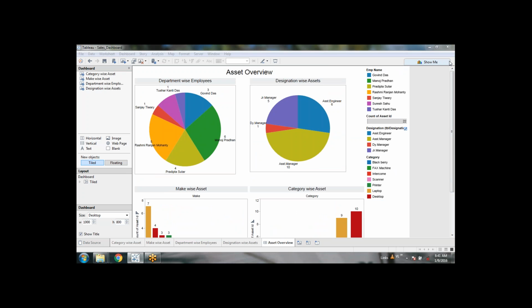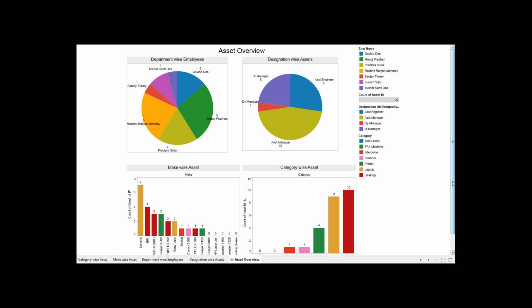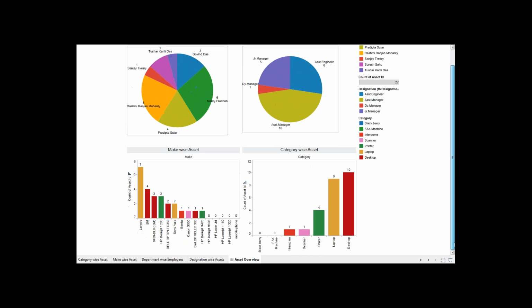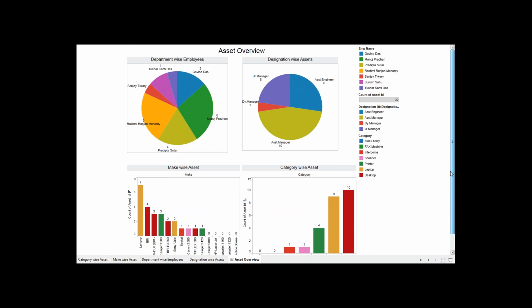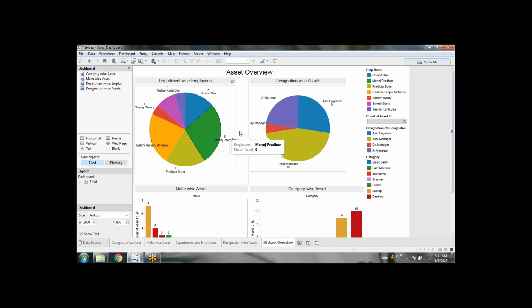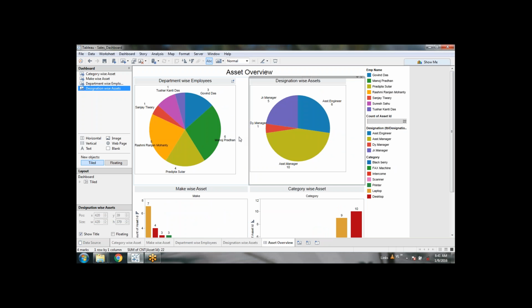So I've got this dashboard. Just see the presentation mode. I have two pie charts and two bar charts. Let's make it a little more beautiful. You have to have some design sense also. These are the tiles, you can call them tiles. So this particular chart is not entirely spread over the tile.